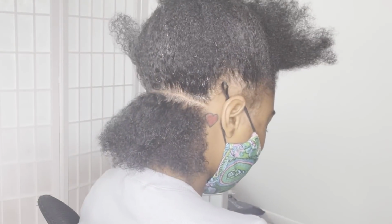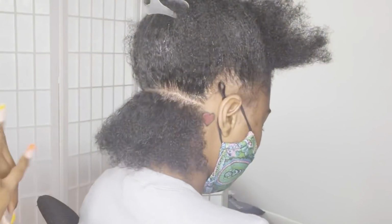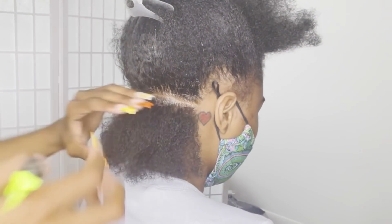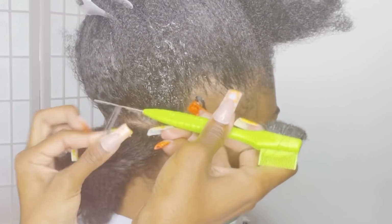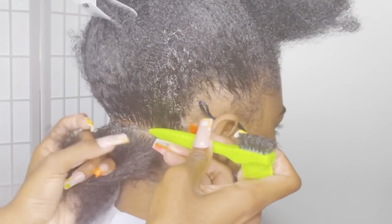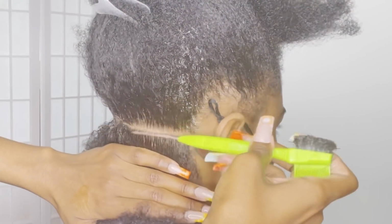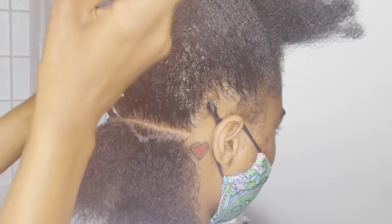Now for these parts, I will be parting in 3 at the bottom. Now I would say it's really up to how your client's head or your head is, for how you would want to part it. Her hair wasn't too thick. She did just get a big chop, so her ends were kind of coarse, but it was really easy to manage. But I would say you will see me using the Shine 'n Jam a lot.